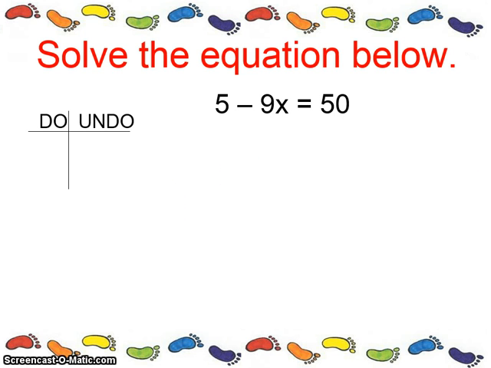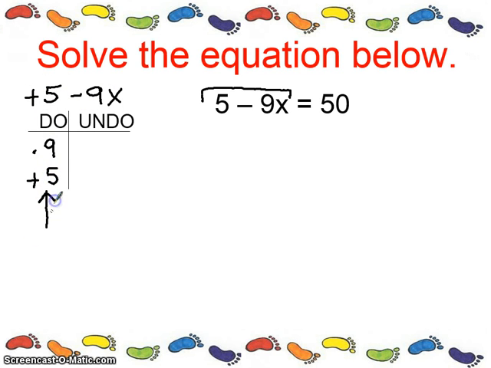Let's look at another example. This example is similar to the last one because the algebraic term is second in the expression. So we have to be careful when we write our do and undo chart. Alright, so we're writing our do and undo chart for 5 minus 9x. And I'm going to put a plus sign in front of the 5 because it's a positive 5. So to do this expression, we would first have to multiply by negative 9. After we multiply the number by negative 9, we'd have to add 5 to it.